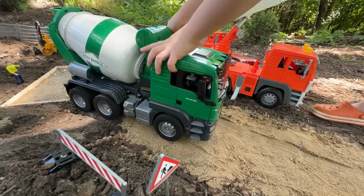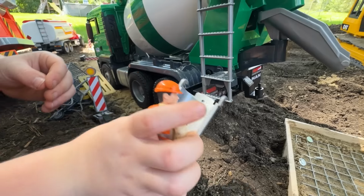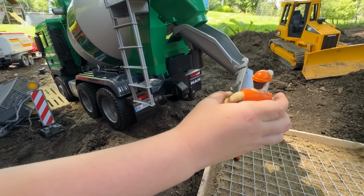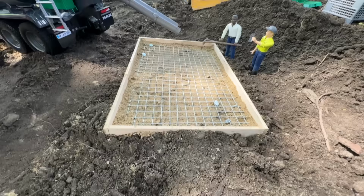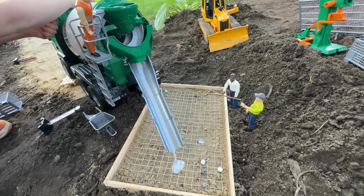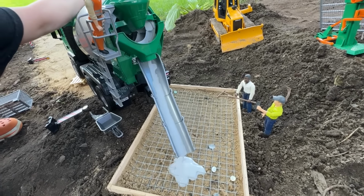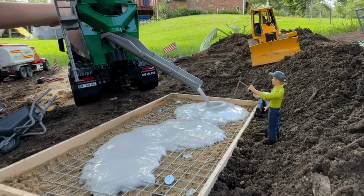Then back up to the pour. Deploy the chute. It doesn't go far enough. He needs to install the extensions. 1 and 2. They look ready. Okay, here it comes. The spinning drum changes directions and the concrete flows out. He's trying to pour it evenly.